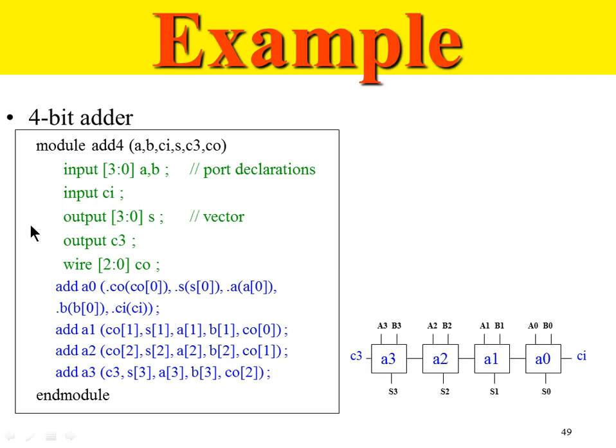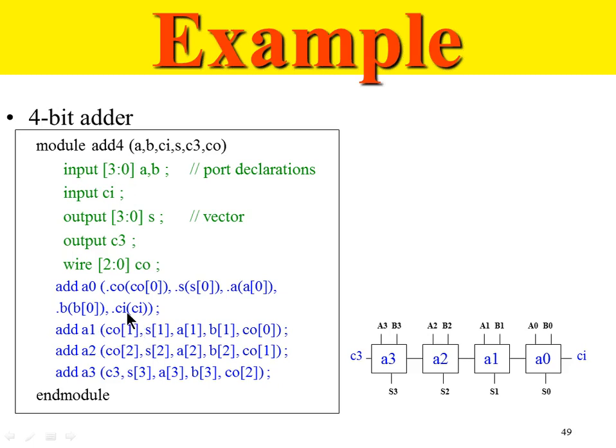Do you understand this? Any questions? Yes. The only question is, for add zero you mentioned dot CO and CO of 0, and for add one you directly mentioned CO of 1. Can we also mention add zero similar to the way as add one? I've deliberately done it to show you 2 different methods of doing port mappings. But this is the more preferable method. This shortcut method is not preferable.